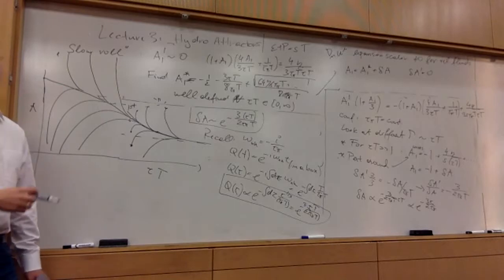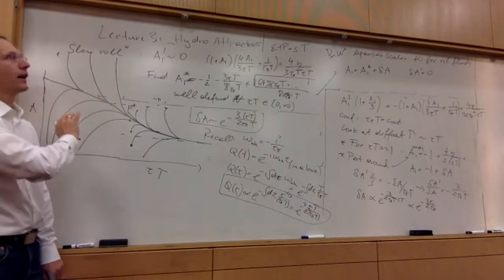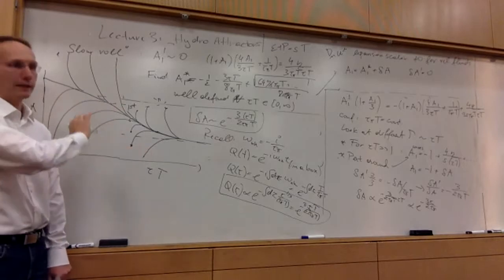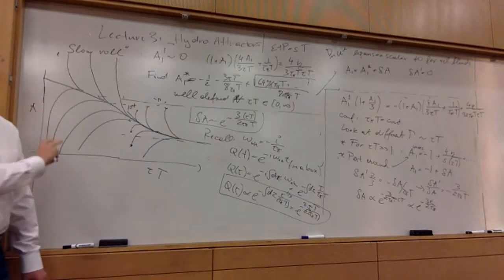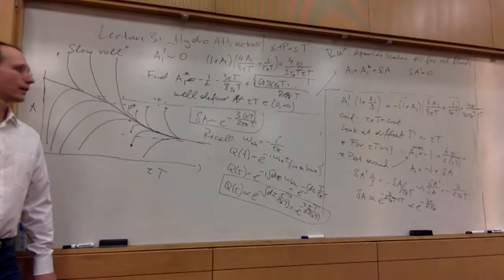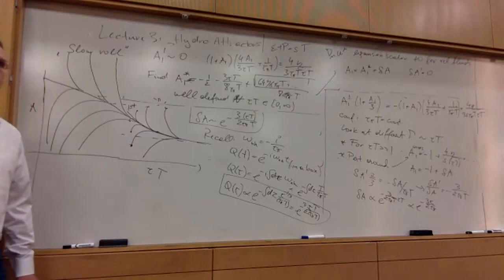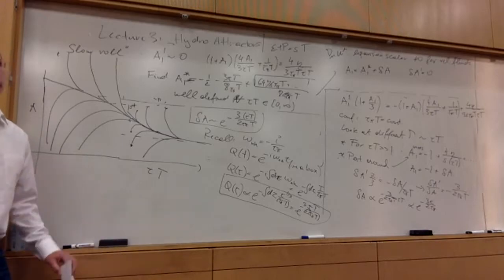So if one plays games and makes the interaction weak enough, then you can actually lose the attractor completely. But in particular for this conformal case here, where tau pi t is a constant, that's basically been resolved. What do you mean by the attractor being used, the existence of the attractor? If you change the equations of motion somewhat away from what you started out with, which is this particular evolution equation for phi, by using some different dissipative hydrodynamics, then this function will change. Right. So if you change your microscopic theory, then the attractor changes. That's correct.